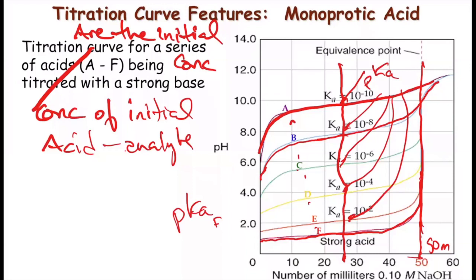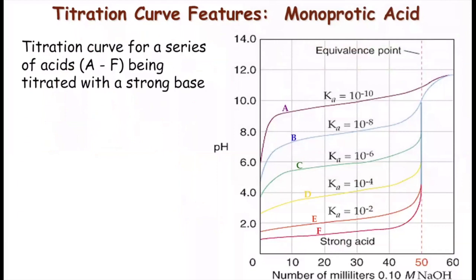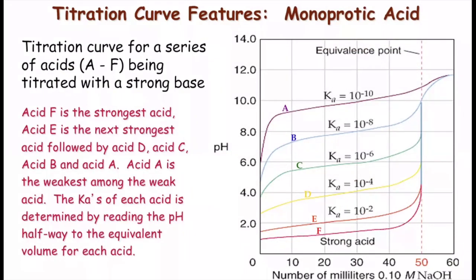For weak acids, all you've got to do is look at this titration curve, read the pH at halfway to the equivalence point, and you get a pKa value. And then you can calculate a Ka value approximately. Okay, so let me clear that. And this is just a summary of that. If you had a base, it would basically do this. It would drop and it would do that.